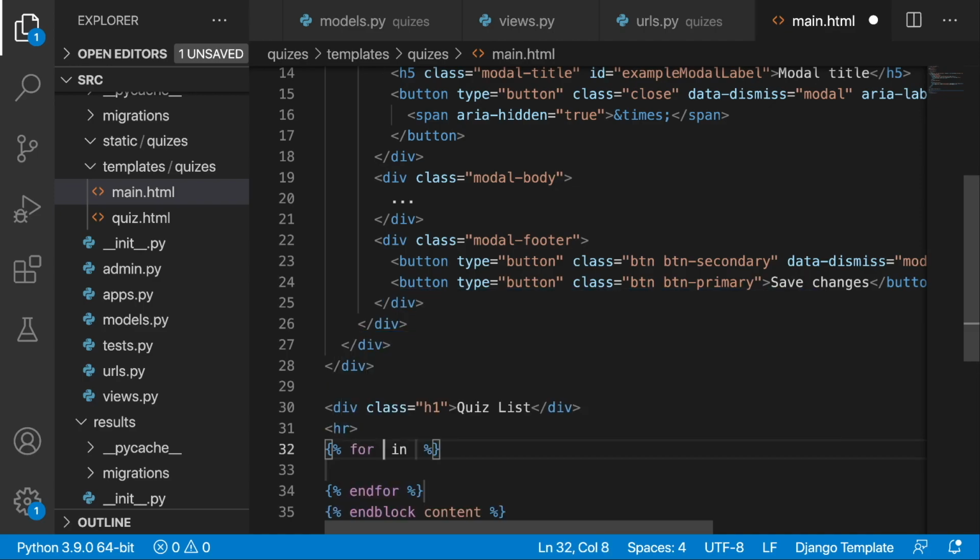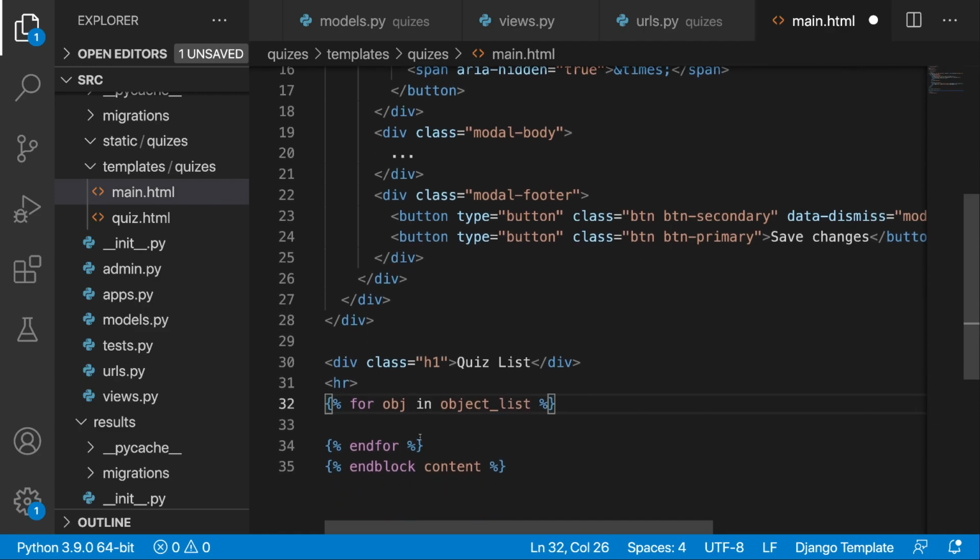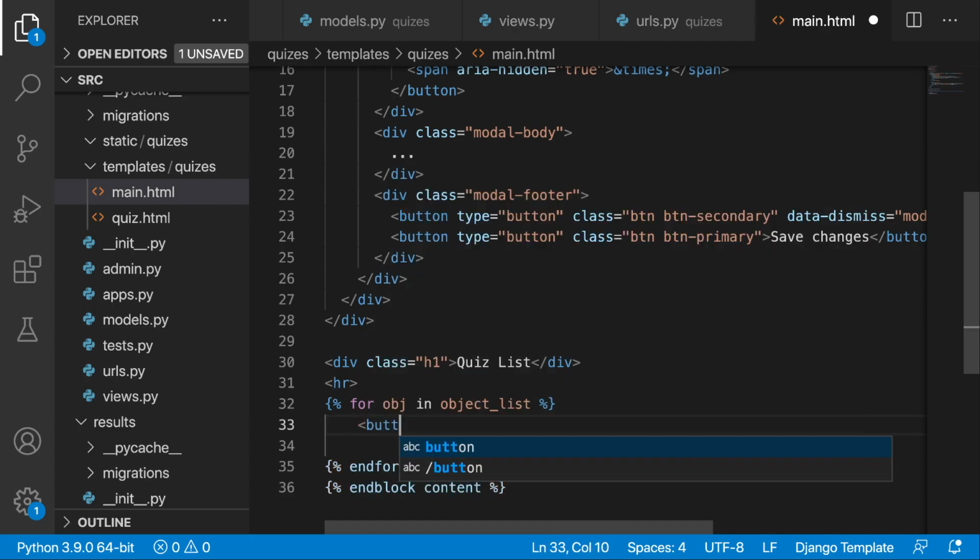So for obj in object list. Okay, so we are using a class-based view, so we can loop through the object list, and we are grabbing a single obj, and then we will have a button where we are going to do a couple of things.